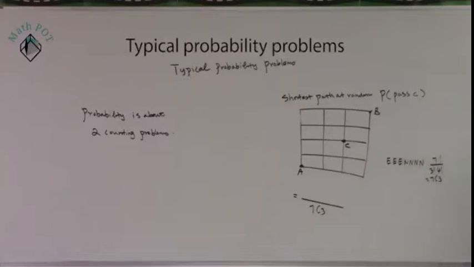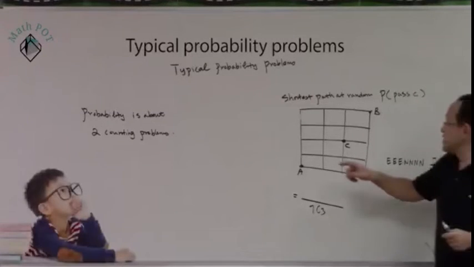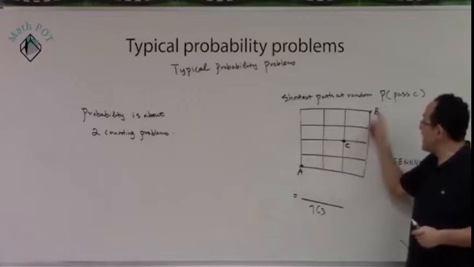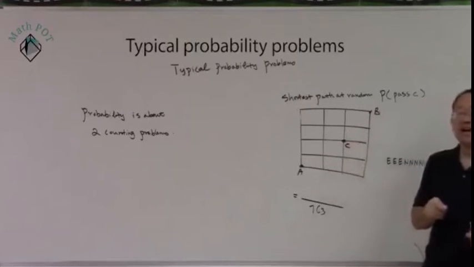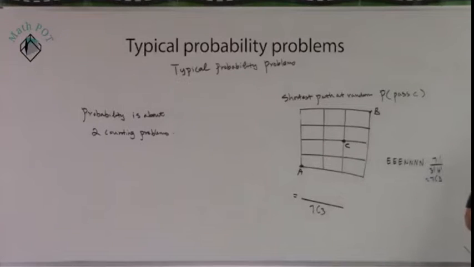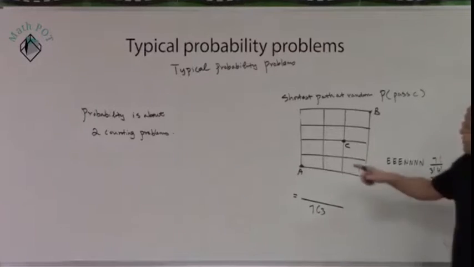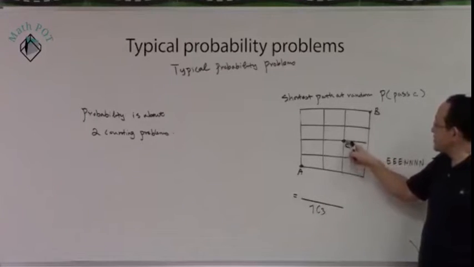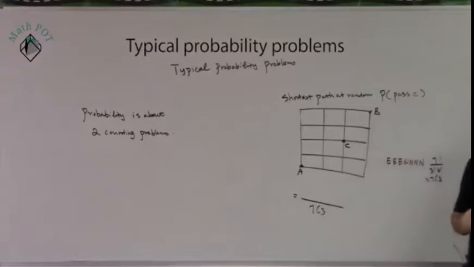So next, how to figure out the favorable condition. The favorable condition is another counting problem. So how many shortest paths from A to B pass through C? Clearly this gives us another standard counting problem we have done before, and this answer is nothing but our favorable condition: from A to B passing through C, and also it must be a shortest path.